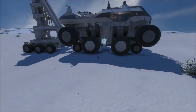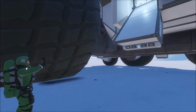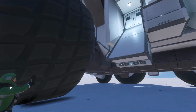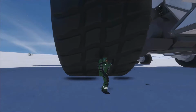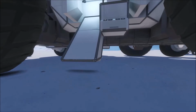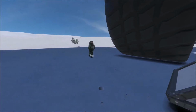So the way you can get into the ship is you've got multiple access points around the craft. You can also get onto the ship via a flying craft. We will probably look at them at the end, because again, we don't really want to focus too much on the small things. It's all about the big stuff. So what we've got here is if you press this button, this nice little lift comes down. It's very nice. It just adds to the whole experience, I guess.